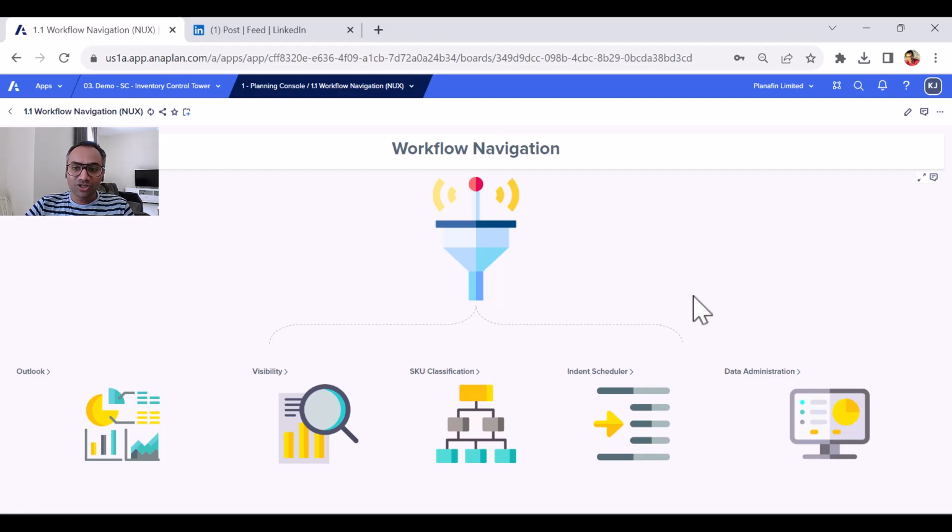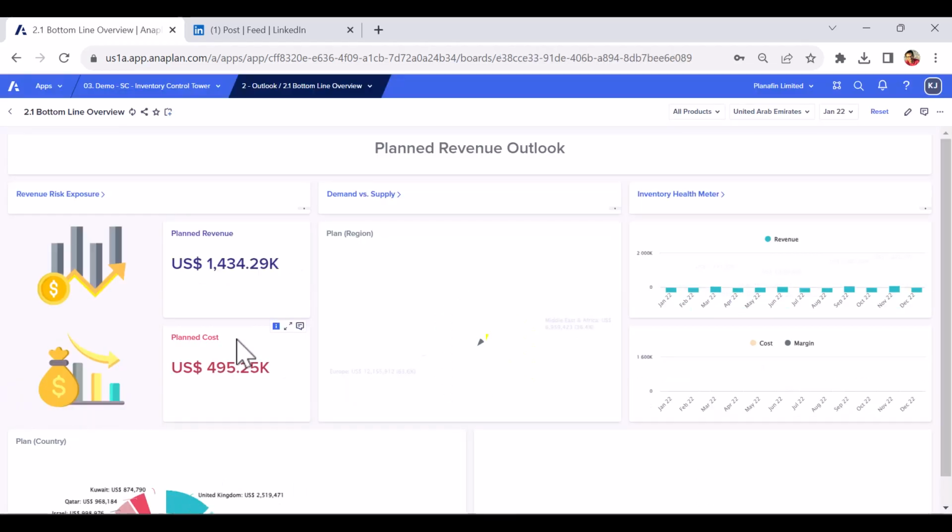Of course, data administration is primarily done at the beginning of the entire planning cycle, which helps users bring data from the system, for example, inventory on hand, or if you have a forecast, let's say you are planning a forecast through statistical methods within Anaplan. All of that information can be linked to your model, and you can run these simulations and plan your activities on the fly. So let's get started. As an inventory planner, let me look at my revenue outlook.